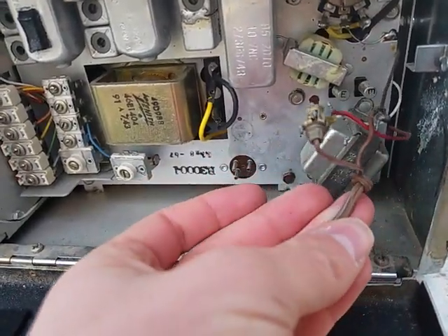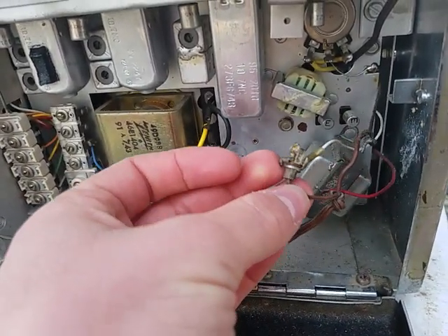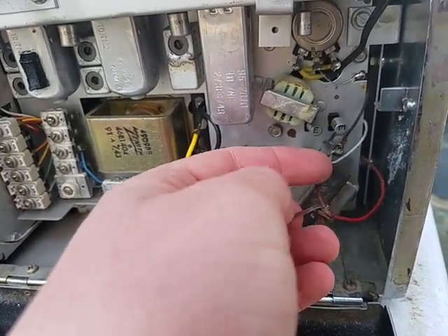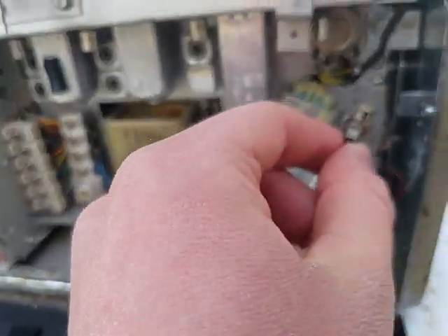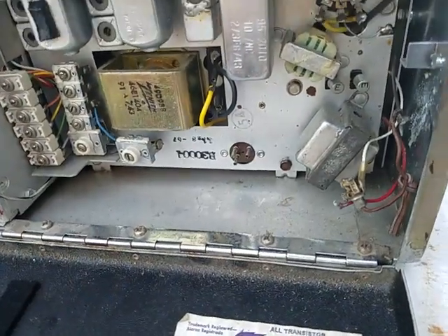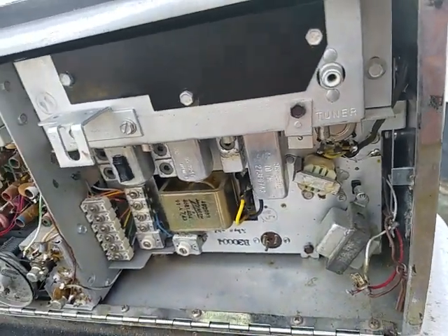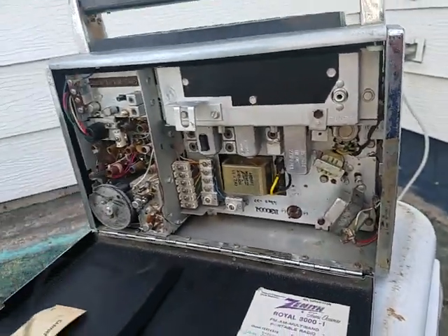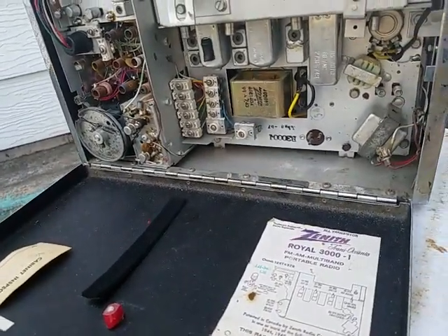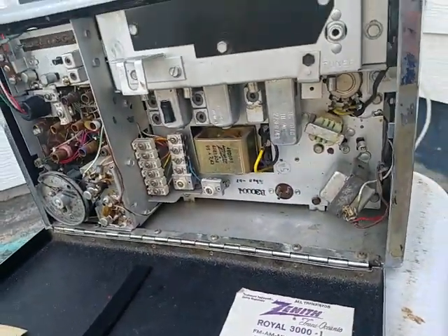And here is what we will be fixing - that does not seem to be in too good of shape. We're going to completely snip this off - snip this brown thing off but get this plug out of here. The plug used to go out there. They haven't really used plugs like this since maybe the late 70s or early 80s, so we're probably not going to have to worry about using that. I won't throw it away though - if I were to throw stuff away, I wouldn't have this here.